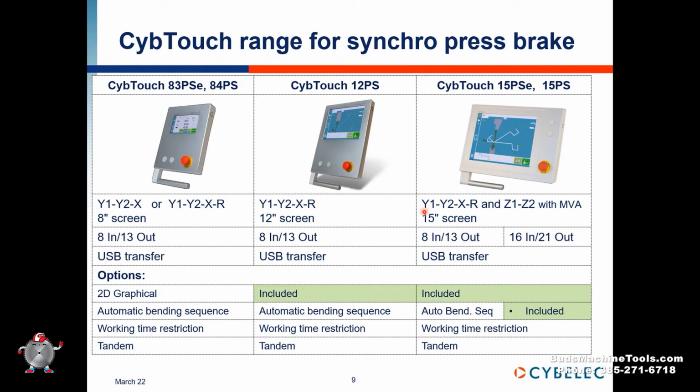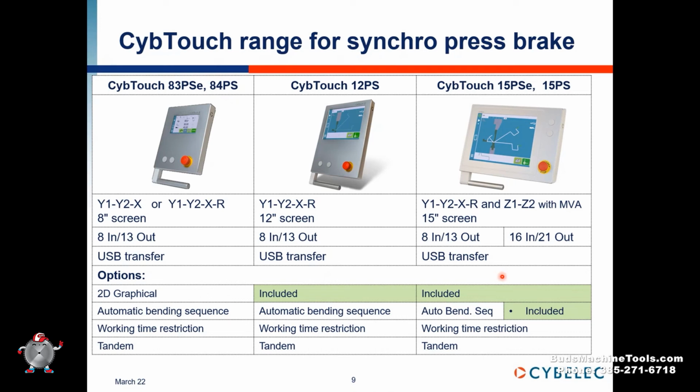This controller by default is 4-axis, which means Y1, Y2, X, R. We also have the possibility to add Z1, Z2, which are the lateral axes that will move from left to right when you stand in front of the machine. But to do so, we need the MVA. This MVA is an additional input-output module that will be located in the electrical cabinets. We will wire the beam to this MVA, which means we will manage Y1, Y2 directly with the MVA, and all the electrical axes with the Zip Touch.